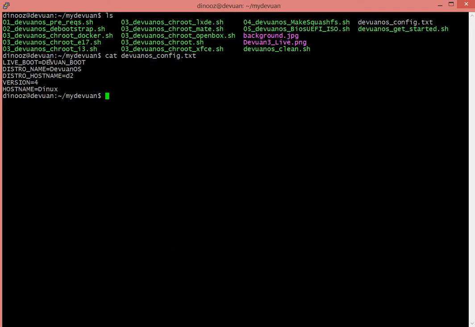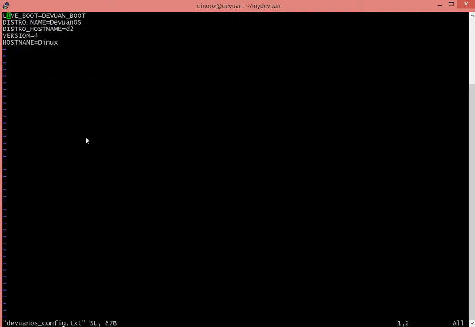Basically, it's going to be Devuan boot. It's going to be the live boot and Devuan OS. Let's edit a little bit here. Let's see. This is Devuan boot with Docker. The host version 4.